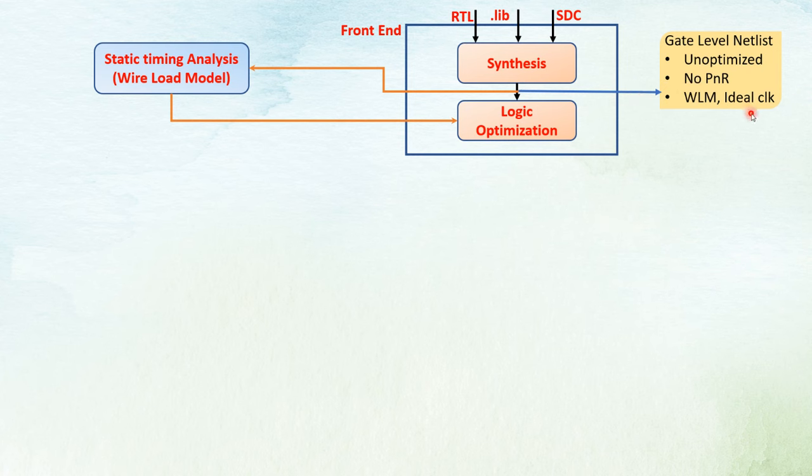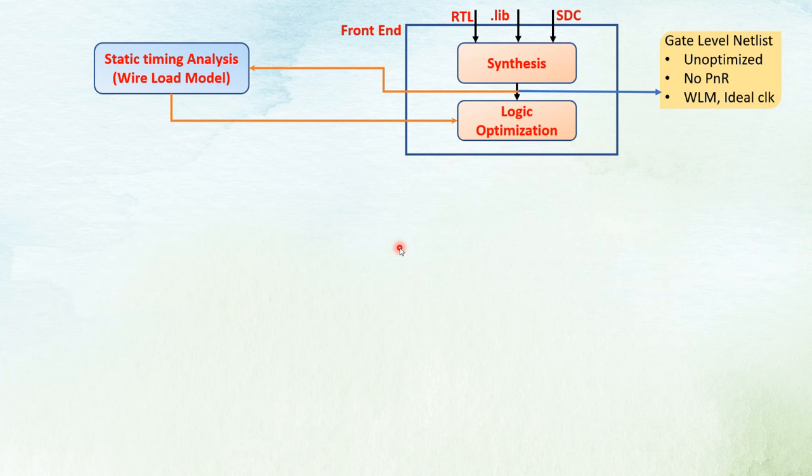is an ideal clock. So basically what it means with the ideal clock is that there is no clock distribution tree all over the design. Another way, you can say that the clock signal is assumed to be present on time at all the clock pins. So based on these things, the synthesis tool does the logic optimization, and this process goes on several times. So before moving forward, I'd like to explain what this wire load model is also.